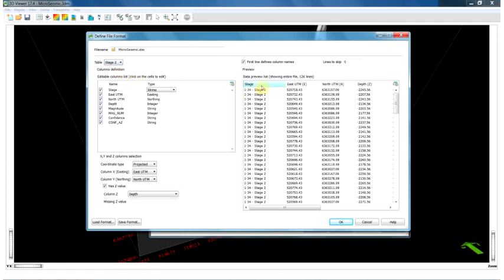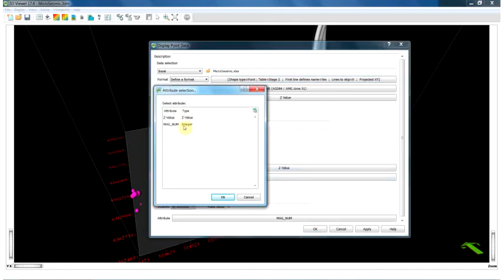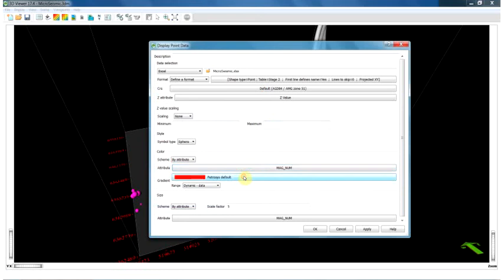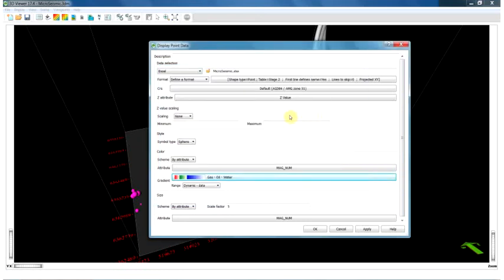Now you can see here that Petrosys has already automatically picked up the header of these columns and mapped it correctly: my eastings, my northings, and my Z depth value. So all I need to do is press OK. You have the option of scaling the Z values, changing the symbol type, and colouring. You could colour by an attribute, so we might choose to colour by magnitude, and you've got the full range of Petrosys colour gradients if you wanted to use those.